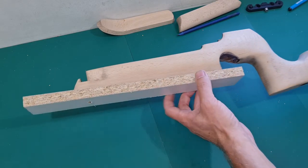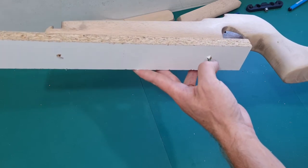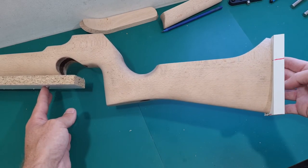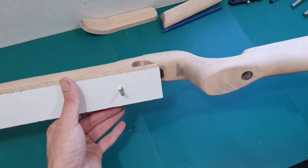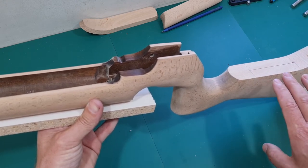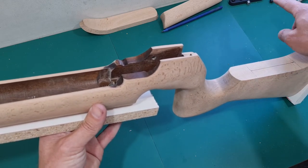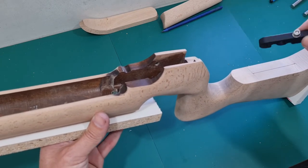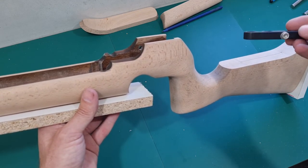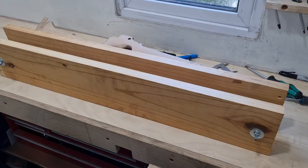I've got a start and stop point for the flutes. I'll measure from side to side along this reference line and split the difference to give me a center line. I've got some guide boards screwed back on - one screwed through where the barrel band goes, one down through the stock bolt hole with a long screw, and on the butt end another guide board. These are screwed along the center line of the stock so we can pop this in between the guide boards to keep it centered and cut it with the router. I'm only going to cut to about half the depth of the clamp section so you can see it slightly proud of the stock.